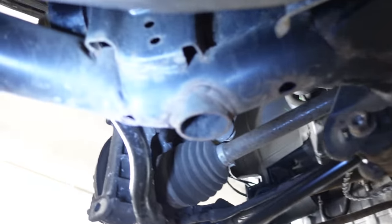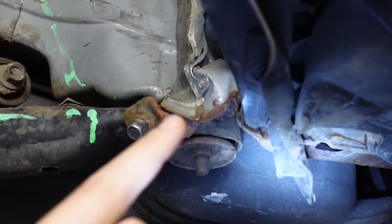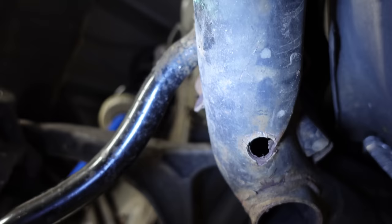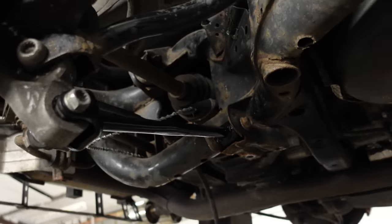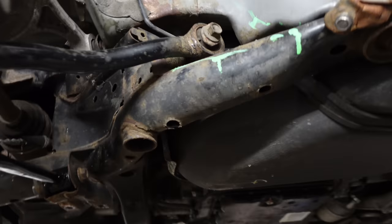I've just found some very upsetting hidden damage — it looks like the subframe has just bent inwards. I was looking around and noticed a crease perfectly in line with the impact, and this tubular section on the end has obviously just bent inwards ever so slightly. You can see where it's just creased up there as well. It definitely shouldn't look like that — it's probably bent around maybe a centimetre. That means we need a new subframe, which I've only found one of on eBay for £1,800. Quite upsetting, but nothing I can do — we've got a crack on.